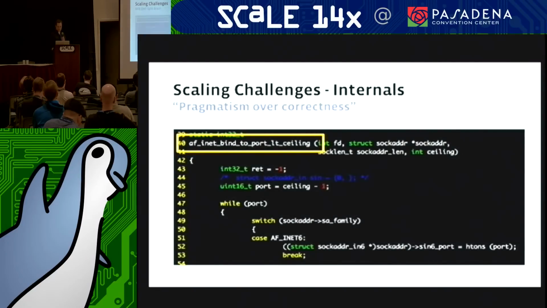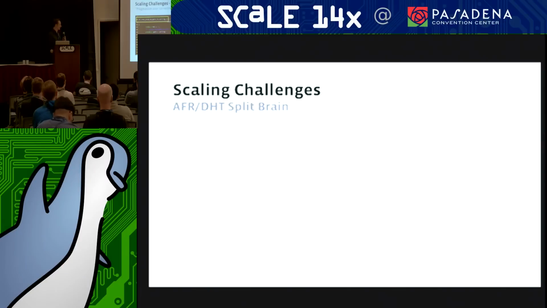Another example we found is DNS lookups. We found that DNS lookups were happening for every inbound connection. Although again correct, and there may be reasons you want to do this for security, doing this inline is not very scalable. We've got little pieces of C code that prove you can do thousands of TCP connections in the blink of an eye. So you can scale to really huge numbers, even serially, if you avoid some of these issues.